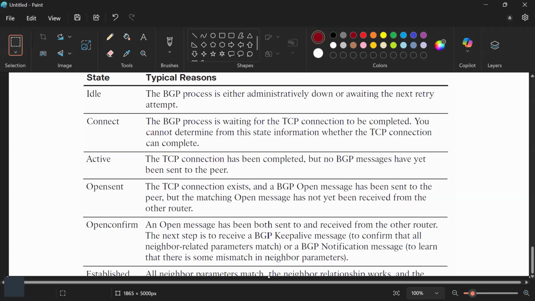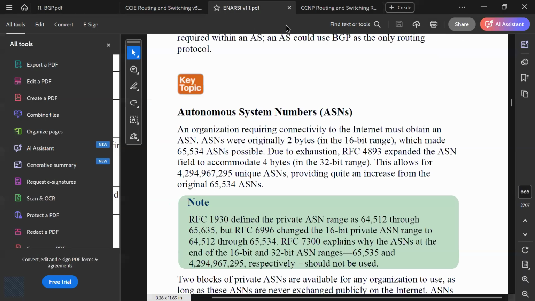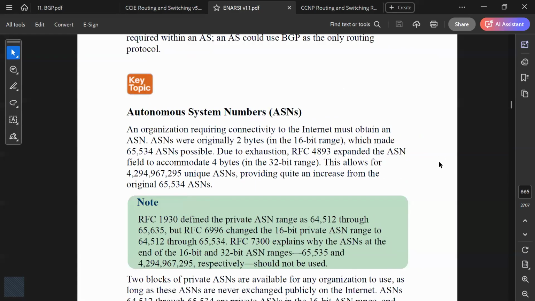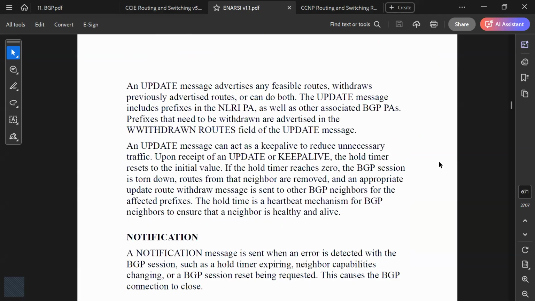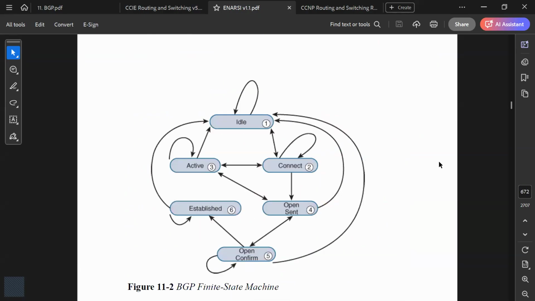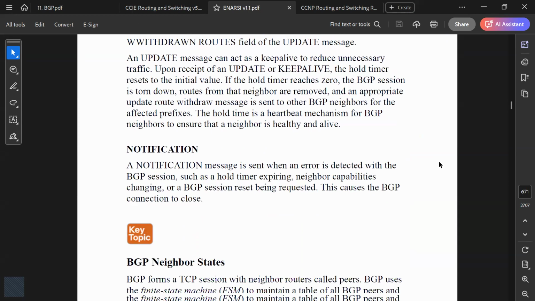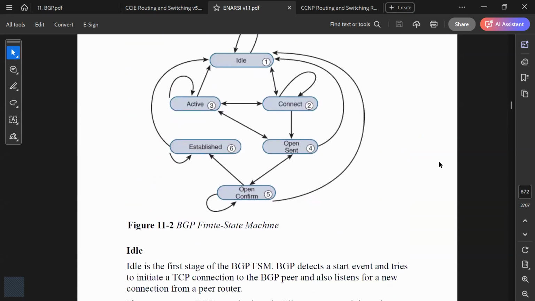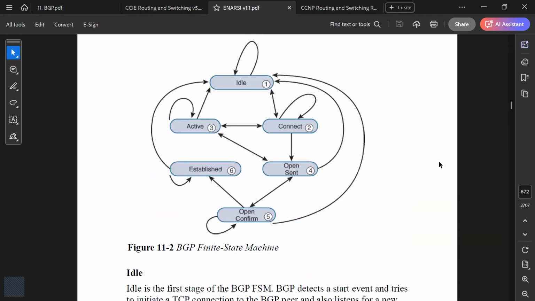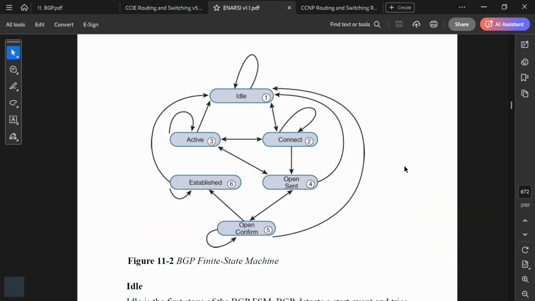If you take a look, there is something called the BGP finite state machine, which explains the transition from one state to another state.